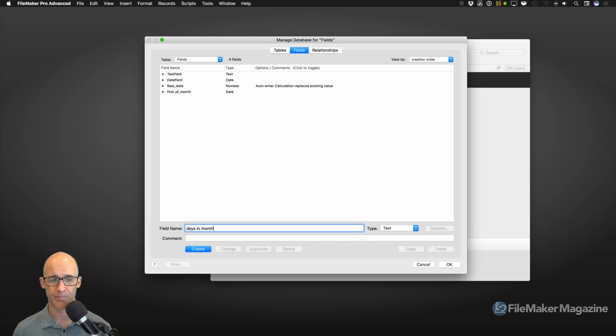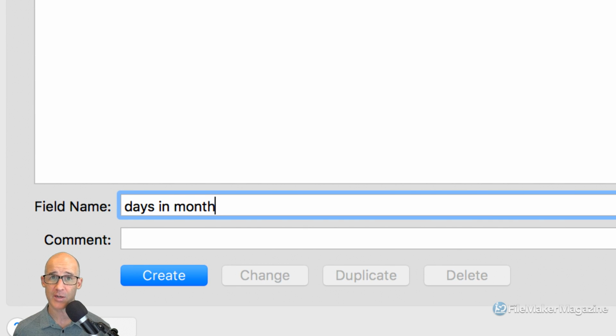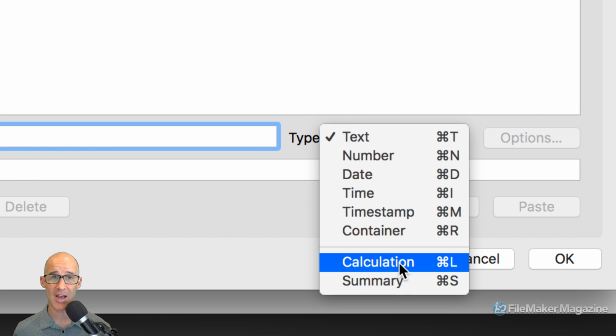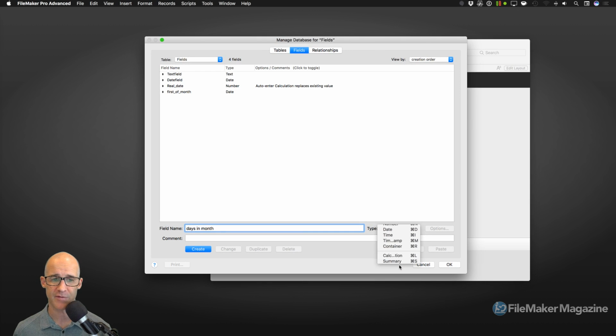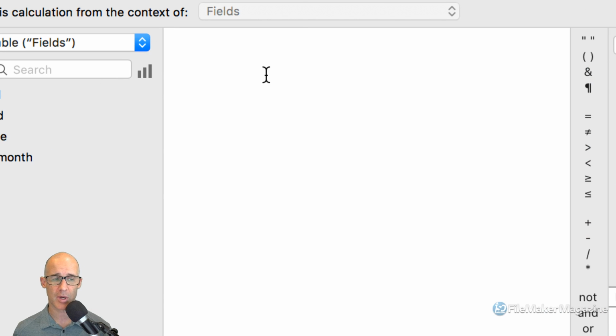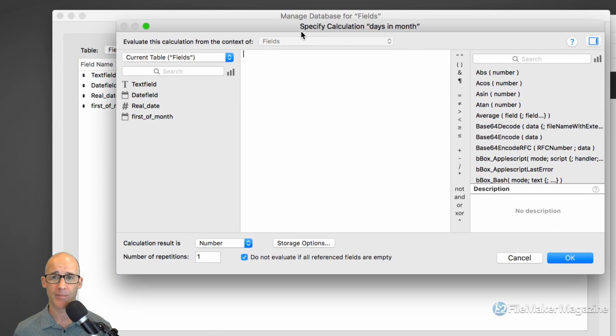So in order to determine this, we would create a calculation, which we'll do here, days in month. So I'm creating this calculation right there. I'm going to select a calculation type right there, and we're going to learn how pervasive FileMaker's calculation dialog box is. We're going to create that, and we are going to do some of our FileMaker math. So we are going to be able to take, and I should have named these a little bit easier to remember. I'll have to guess which one is which because my brain is in teaching mode here.